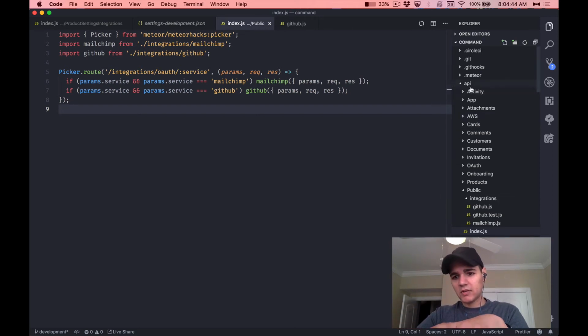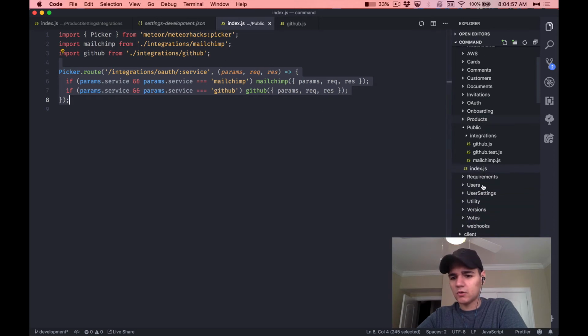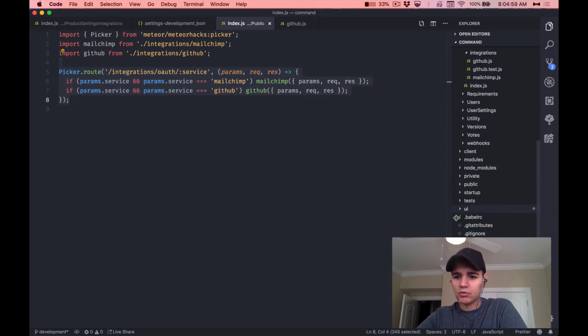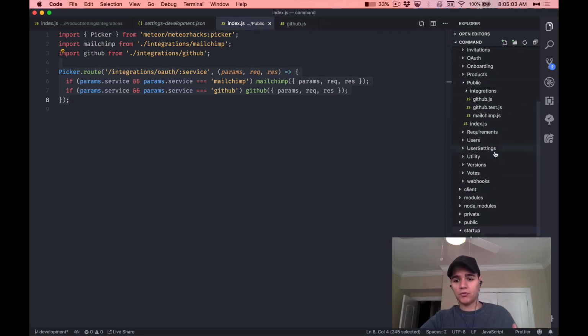So you can clone a copy of the exact same framework that I'm using to build all this stuff with. So in the API directory, I've added the public directory, and inside of there I have index.js. And this file is used to define those server-side routes. So before this gets too confusing, I do want to point out that I had to load this file. So I've created it, but it's not loaded onto the server in any way.